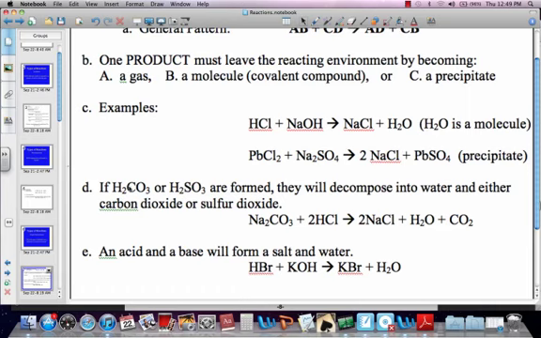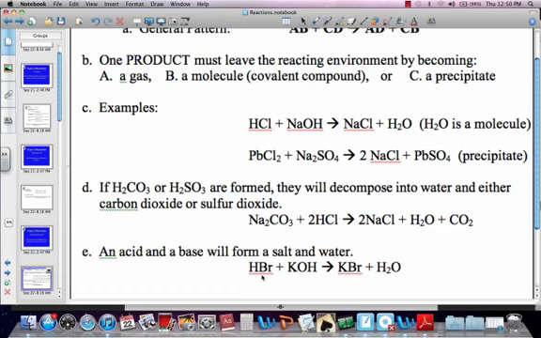If you produce carbonic acid or sulfurous acid as one of the products on this side, don't forget that is such a weak acid it breaks down. So in this one, sodium carbonate plus hydrochloric acid, sodium is going to hook up with chlorine, sodium chloride. Hydrogen is going to hook up with carbonate to produce carbonic acid, which breaks down into CO2 and H2O.